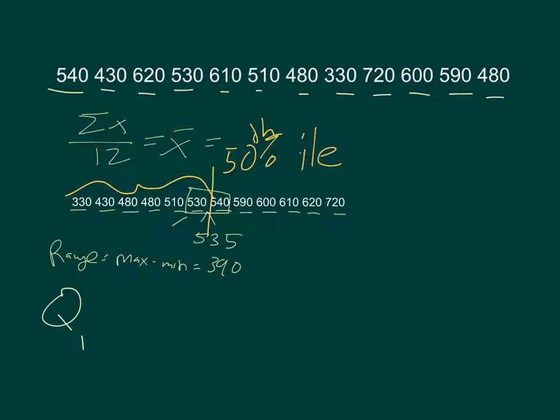So as I look there, I go, okay, there's 1, 2, 3, 4, 5, 6 values. So 6 divided, so halfway would be right here in between 480 and 480. Well, halfway between 480 and 480 is 480, so that's the first quartile or the 25th percentile. And again, 25th percentile means 25% of the data is at or below that point, which it is.